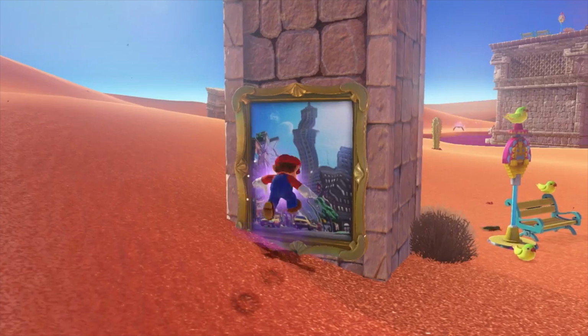So I think this is again just another kind of special level to take you out of the current kingdom that you're in and transfer you to a specific area, and you complete a specific challenge to get a power moon. That's how I think these pictures that are very much similar to Super Mario 64 pictures will work. And that's just my opinion, but I think that makes the most sense from what information and what we've seen so far.